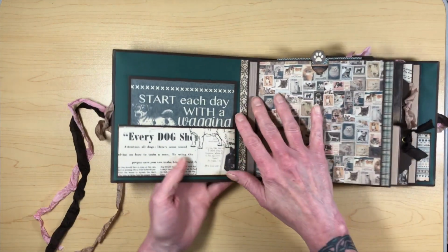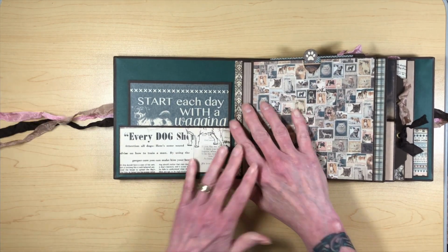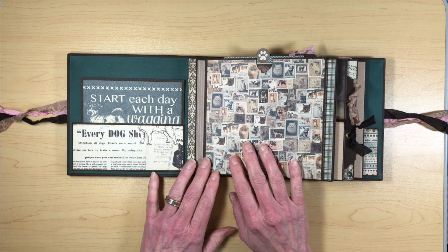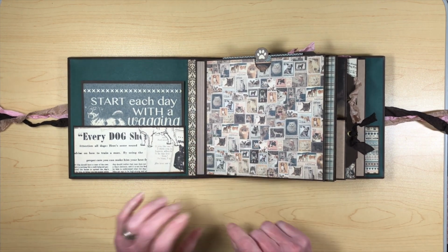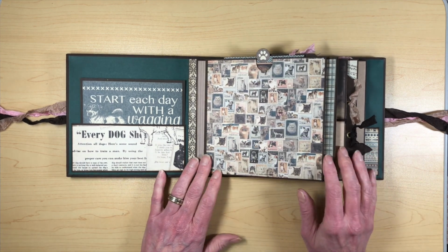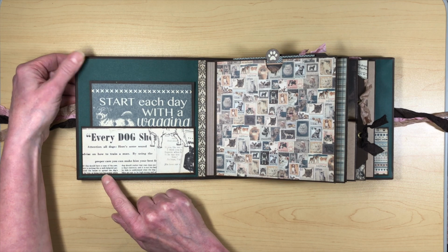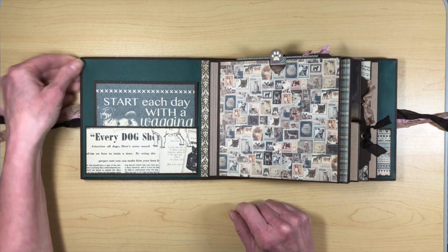And then on the inside, I was trying to just stick with the pattern papers and then a few pieces of cardstock. So I used brown cardstock primarily, but I used green as kind of an accent cardstock, and that's what I also used to cover the inside.